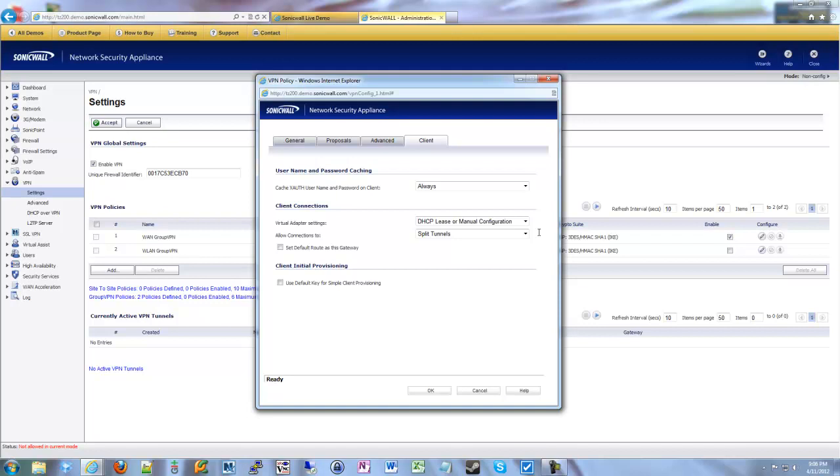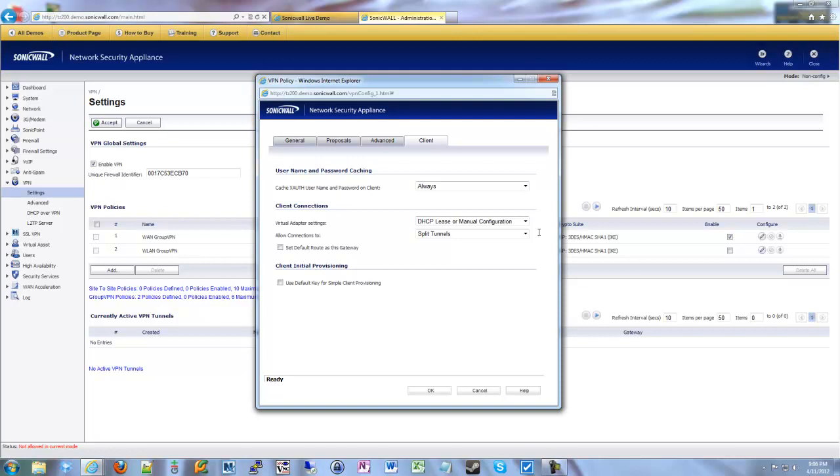So split tunnels really reduces your bandwidth. If you don't have split tunnels enabled, all the traffic will go through the GVC connection, through your WAN, into the SonicWALL, and then figure out, okay, well, where does it route to? Does it go out to Google? Okay, well, now I've got to route it back out my WAN, back through the GVC, back to the client. It's very slow, although it's high security. You get the option of making sure that people aren't browsing inappropriate or insecure websites while they have a secure connection to your local network.